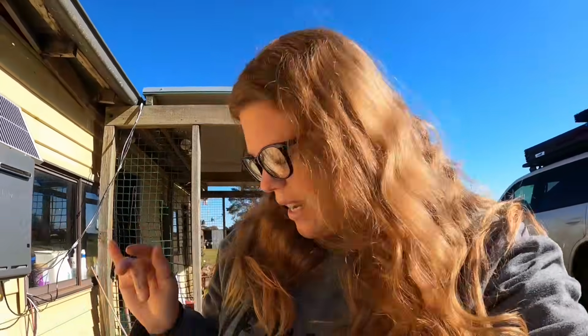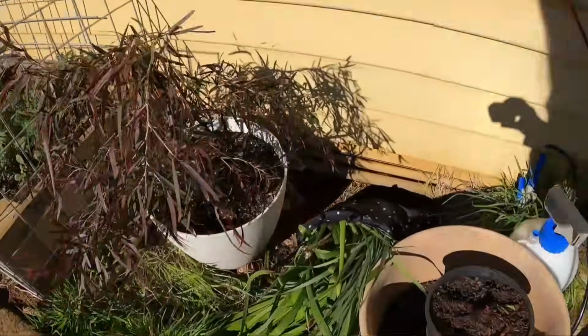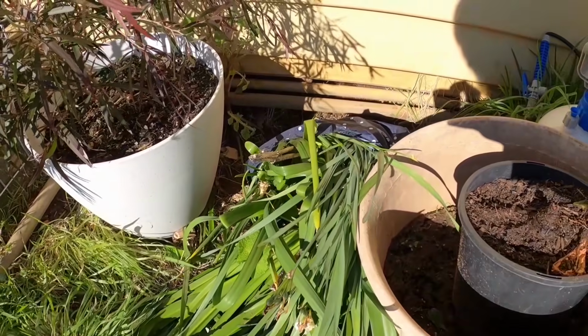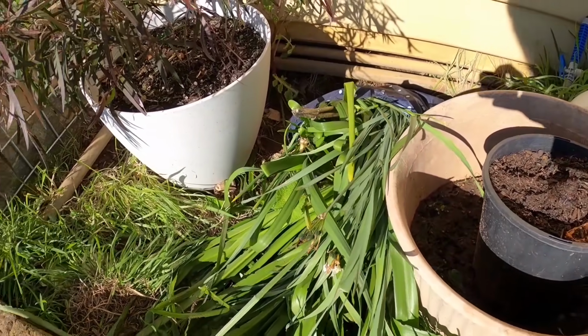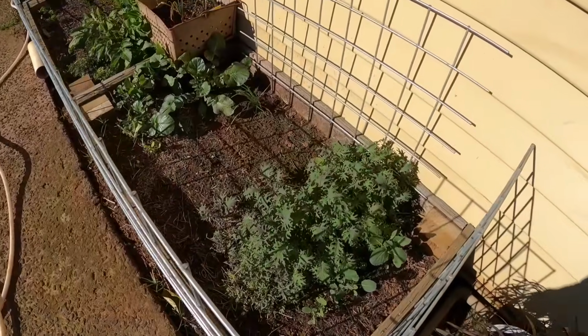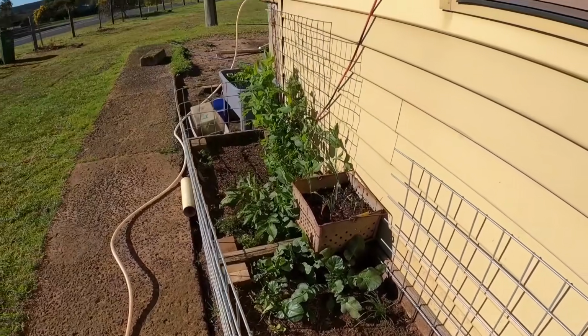Another big win we had this week was a lovely lady in Mount Gambier giving away bulbs for free. Now we've had bulbs in our garden before at the old place and yeah, they really take over. So that'll be me in a few years time. But I got this entire bag full of bulbs. I think there's a geranium in there as well that I need to plant up. But yeah, a huge variety of bulbs.